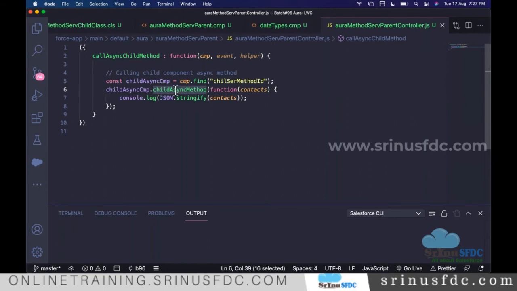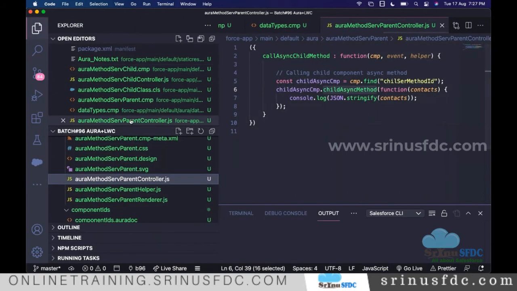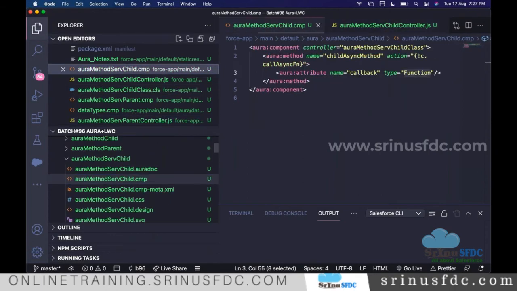If you go and check the name of that Aura method, this is the name. That's what I am referring to. But this Aura method, as an input, what is it expecting? A function, one of the function type, right? Type function it is expecting as an input.